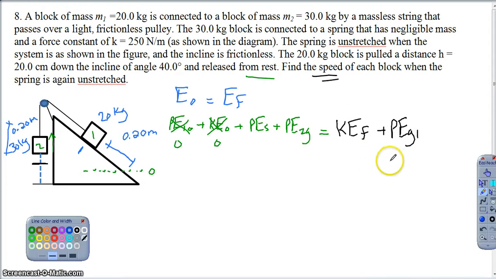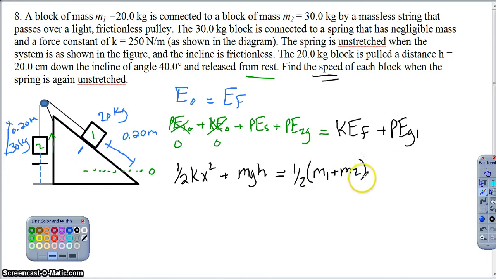So then at this point, it's really just a matter of breaking everything up and plugging in what variables I know. So again, the initial spring potential energy would be 1/2 kx squared. I've got the constant, and I've got how far it's been stretched, so I know all of those. The potential energy due to gravity would be mass times gravity times the change in height, which again, because I know how far it's been stretched, I know my change in height for that second block. So I've got that. The kinetic energy, I do have to be careful. The kinetic energy would be 1/2, but since both masses are going to be moving at the same velocity, it would be the total mass of the system. So it'd be mass 1 plus mass 2, whereas this over here was just mass 2. Right? And then times my velocity squared, which is obviously what I'm looking for.